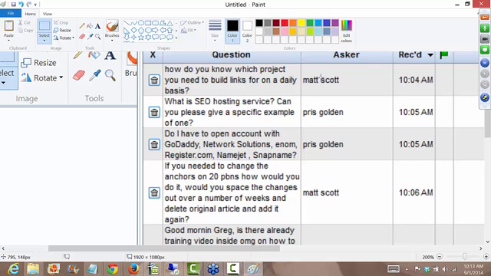I'm pretty aware of what anchor text to use and all that stuff. So I do both. How I know just depends on the project. I look at the movement. It depends on how much I need the links or how quick the rankings need to come and all that.